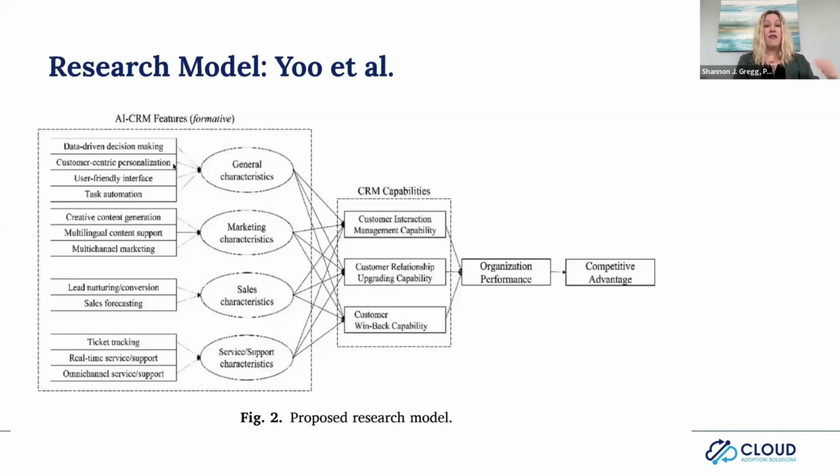Customer-centric personalization. Of course, I believe personalization at scale is a lie. Those two things, when you put them together, don't even make much sense. So, can you start to develop an overall look at the customer using something like Agent Force to say, here are the things that I know about you, Shannon Gregg, that I can put together in a way that helps me see who you are as a customer and where you're likely to do things? So that's a beautiful place to consider starting to use AI to really enhance that customer 360 of sales and service that we've thought about long before, and bring in some leading indicators to make predictions and personalization on very specific integers.